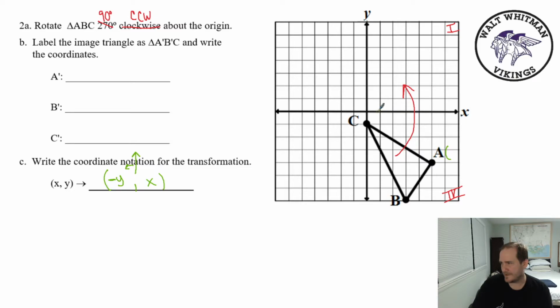So point A is at 1, 2, 3, 4, 5, -4. So if the original point A is at +5, -4, then our new point is going to take this y value, move it into the x position, and change its sign. So it used to be -4, it's now +4, and it's in the x place. The 5 is going to change over into the y place, but we're not going to change its sign. We leave it alone. So +4, 5 would be the image of point A. So +4, 1, 2, 3, 4, 5. That spot right there must be A prime.